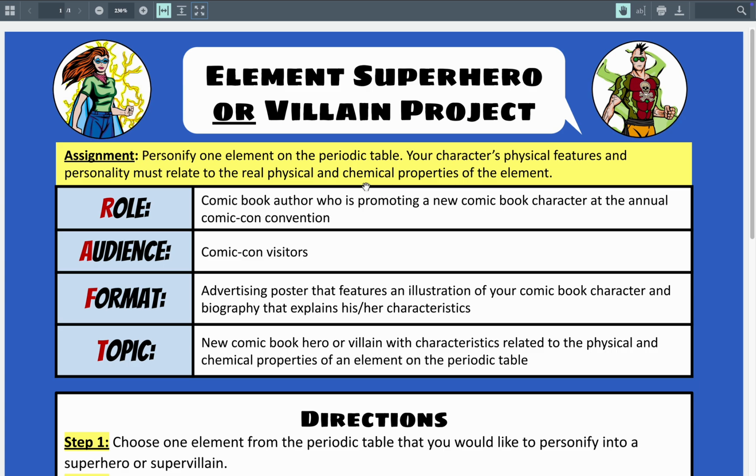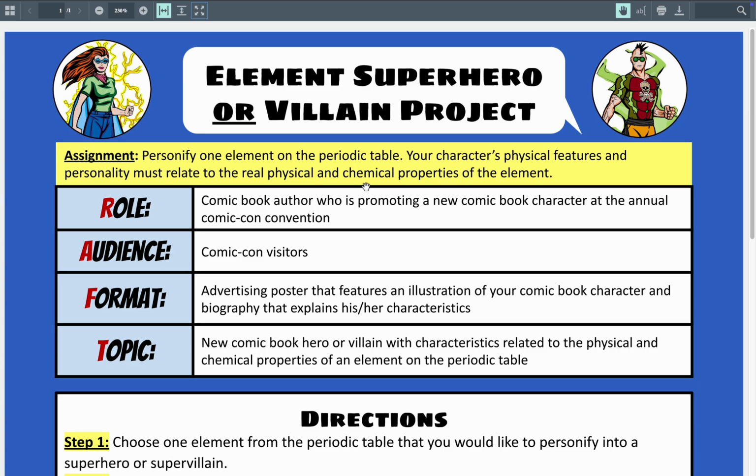It's more of a backstory, really. You know how Peter Parker got bit by a radioactive spider and became Spider-Man? You're going to have the same kind of thing. Your character wasn't a superhero or a villain, and then something happened, and then they became a superhero or villain. So you're just going to tell that story. You're not telling any stories about fighting crime or being the bad guy. You're just telling me how they became the superhero or the supervillain.